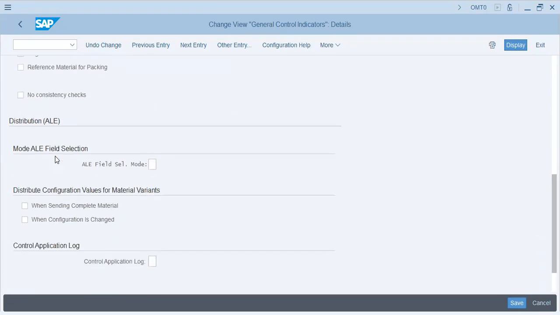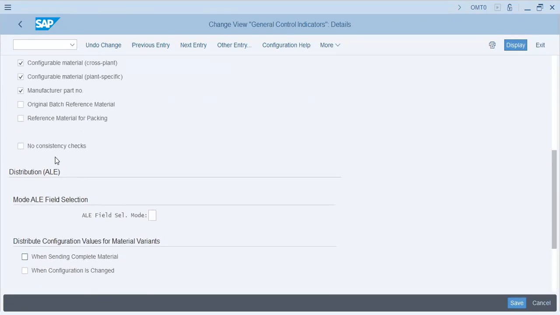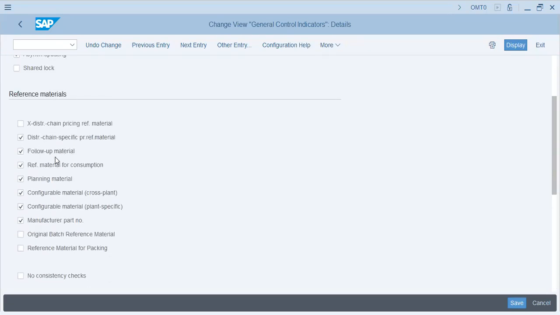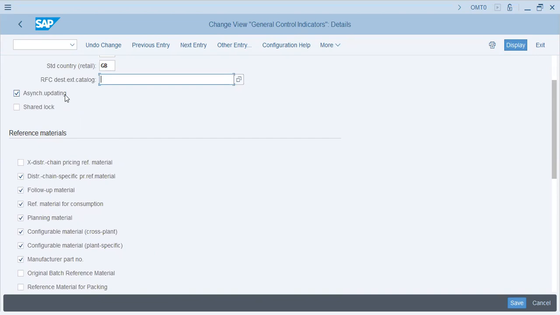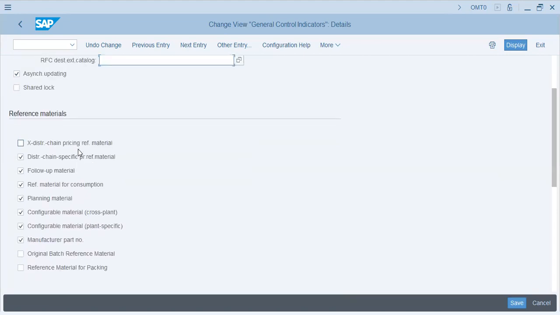Asynchronous means you're uploading multiple materials. Some material information will be less and some will be more. Synchronized would cause a delay in the upload of material master information. So asynchronous means any material getting uploaded, with complete data or less data, will be uploaded first. That is asynchronous updating.